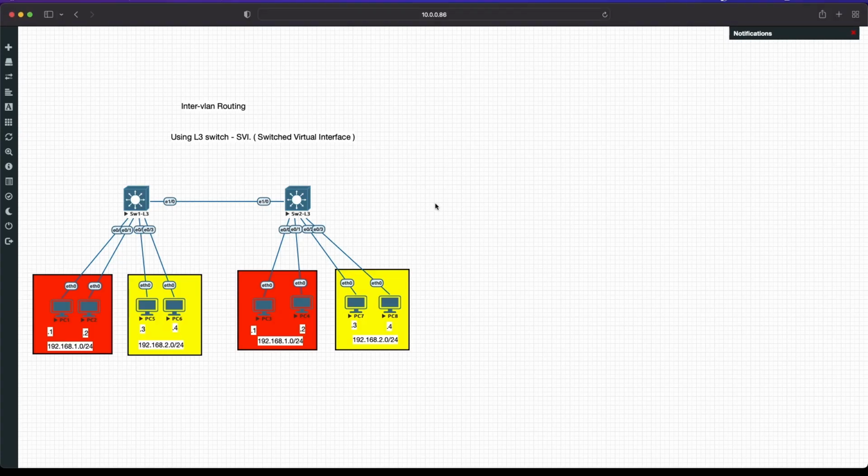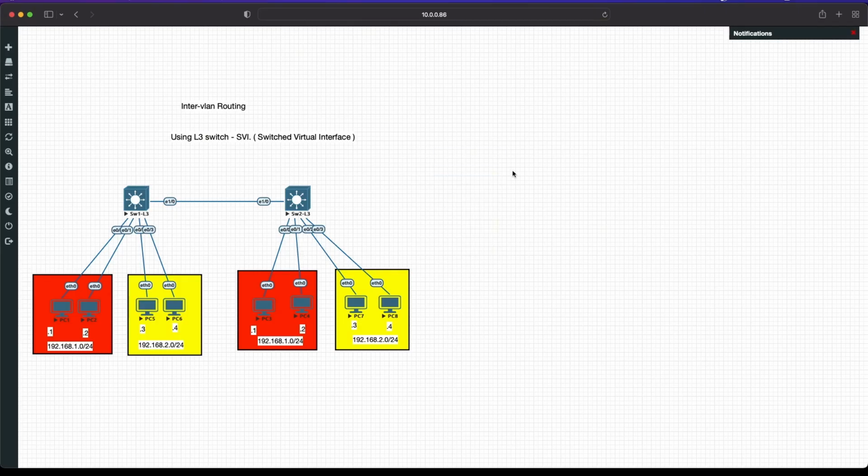Just for the note, if the VLAN has to be routed to the internet, then a router is connected and you make the switch port routed using the command no switchport, and IP addresses can be assigned on the layer 3 switch. Since we're using the layer 3 switch here, I would like to state the difference between the layer 2 and the layer 3 switch. The layer 2 switch will forward the frame inside the LAN, but the layer 3 switch will forward the IP packets between the VLANs.